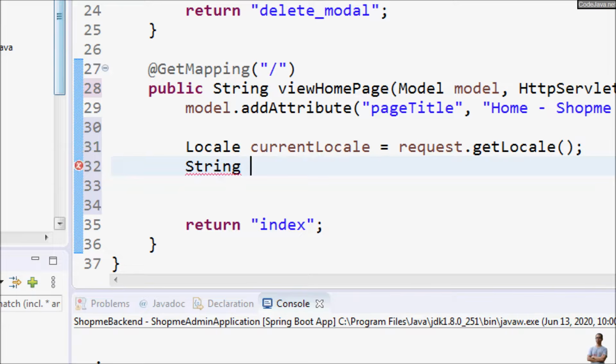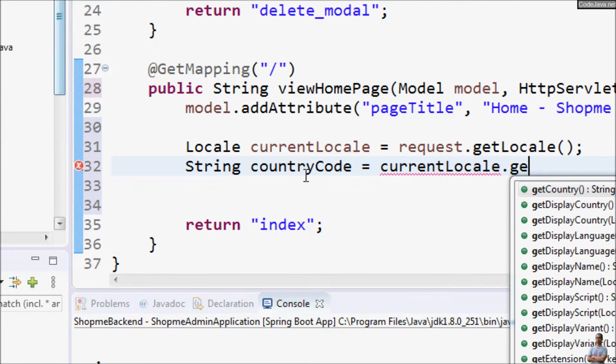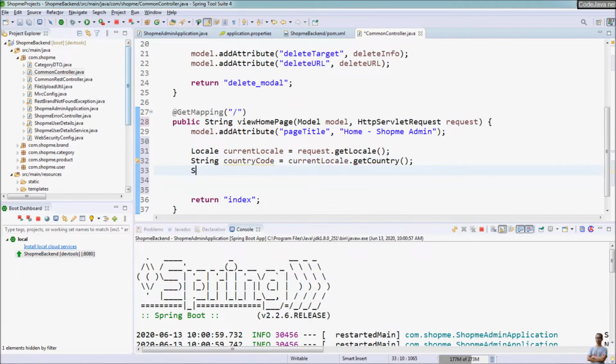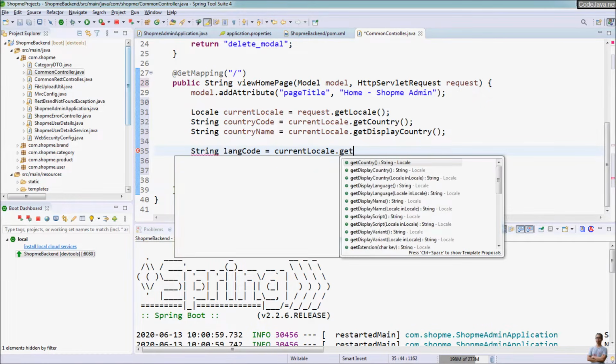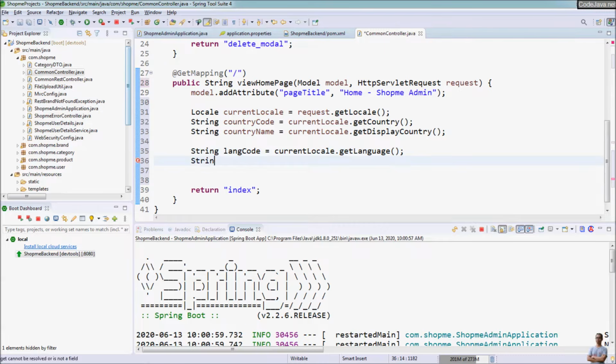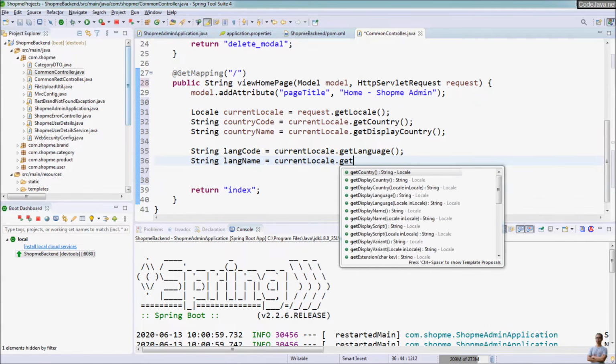For example, countryCode equals currentLocale.getCountry(), and countryName equals currentLocale.getDisplayCountry(), and we can obtain the information about the language code and language name. langCode equals currentLocale.getLanguage(), and langName equals currentLocale.getDisplayLanguage().